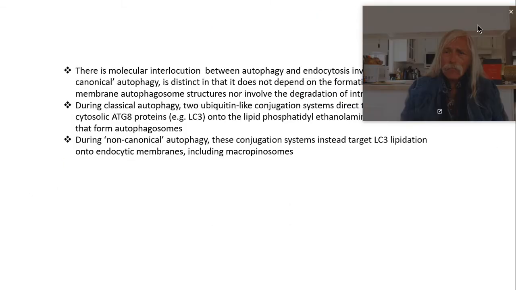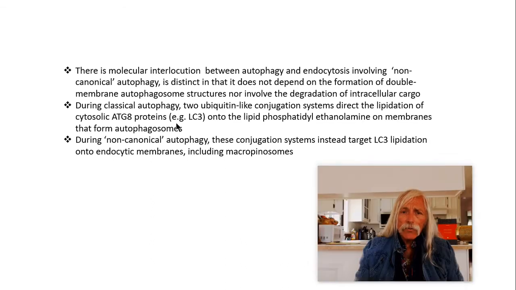Okay. So there is therefore what I call a molecular interlocution between autophagy and endocytosis, and that involves what's called non-canonical autophagy. Canonical autophagy is just where the cell rearranges its macromolecular structure, tears down cytoskeletal proteins, enzymes, membrane lipids, maybe complex carbohydrates, or carbohydrates bound to other organic molecules like lipids or proteins, and then runs all those monomeric forms back through for ATP production, for example, ultimately via, of course, the reoxidation of NADH and FADH2, or maybe for rebuilding proteins like we saw in that first slide. Okay? So that's more of a canonical autophagy.